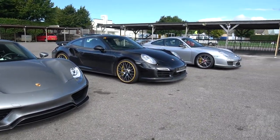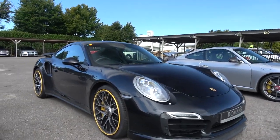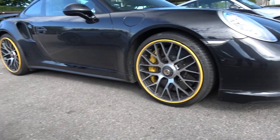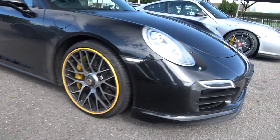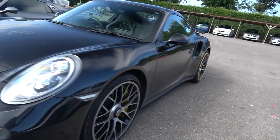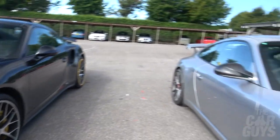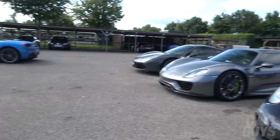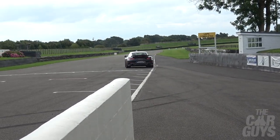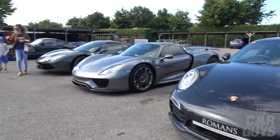So let's explore this 911's yellow wheel rims. Yellow wheel rims on a 911, you don't often see this on a heterosexual man. These are obviously an afterthought, and we can tell they're an afterthought because on this side of the vehicle, he's lost one. I think it may be somewhere in Goodwood Racing Circuit. There we go.